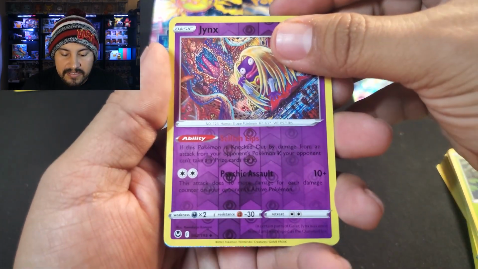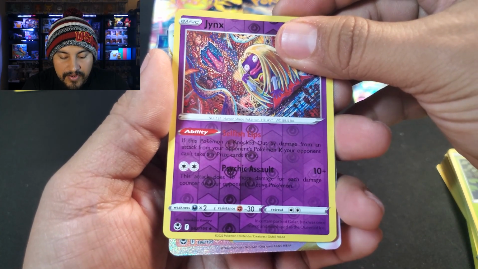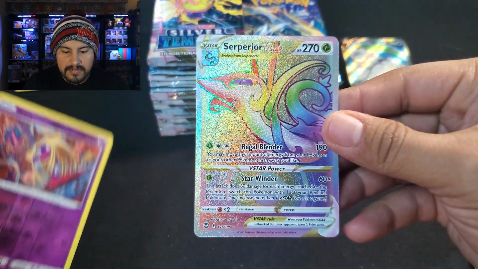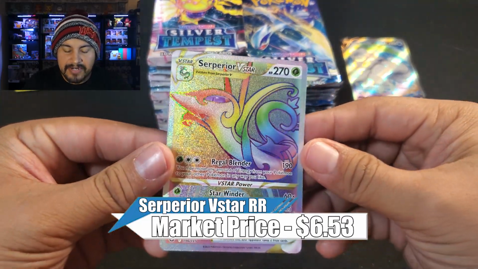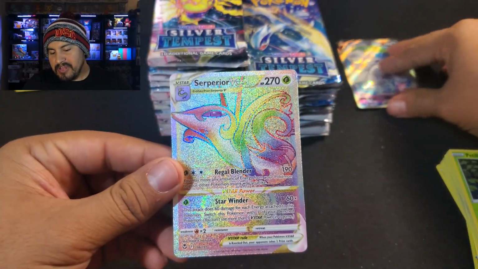Reverse is a Jinx, and we got a secret rare. 196 of 195. It's the first one. Is that Litwick? Superior. All right, I will take that. A secret rare of Superior. Rainbow. At least we got a rainbow.